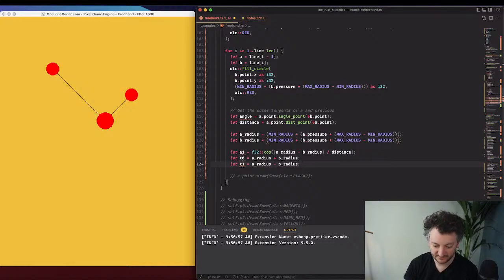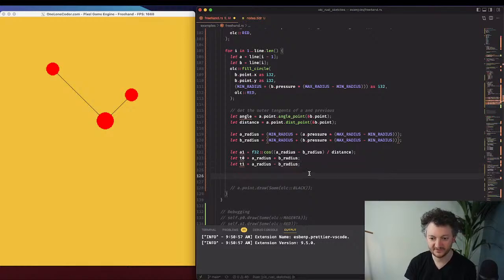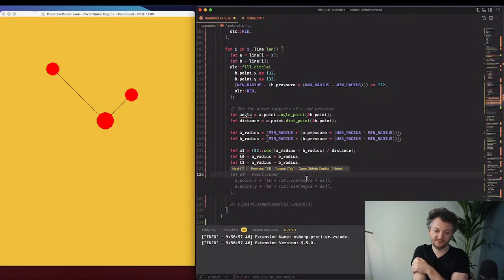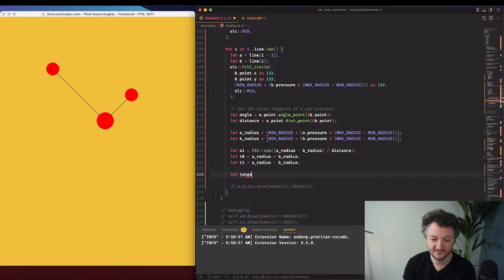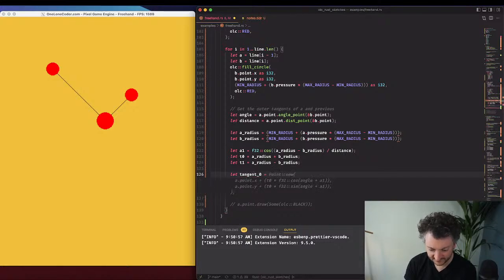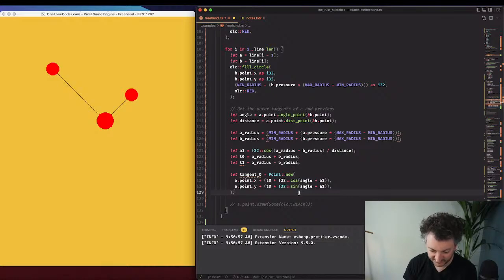And now we have enough to find the 4 points of those tangents. So tangent 0 is going to be a point. That's pretty much right. We want the center.